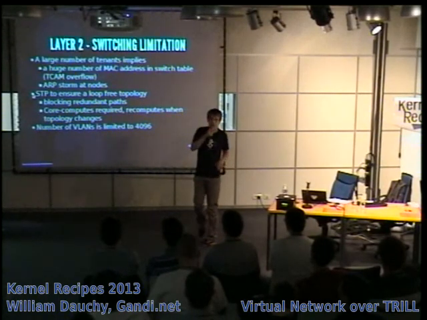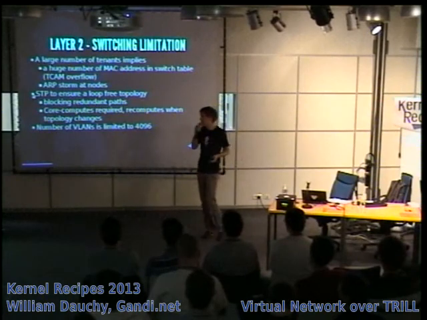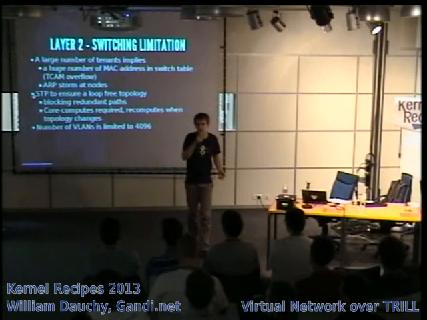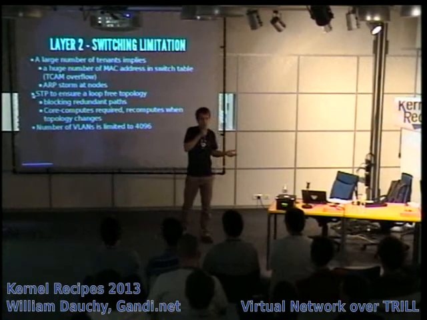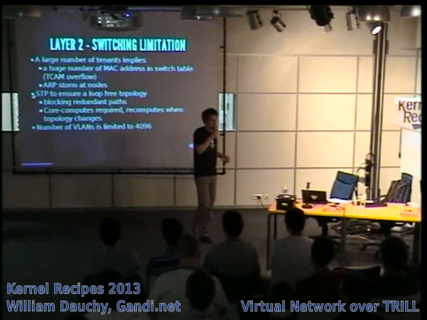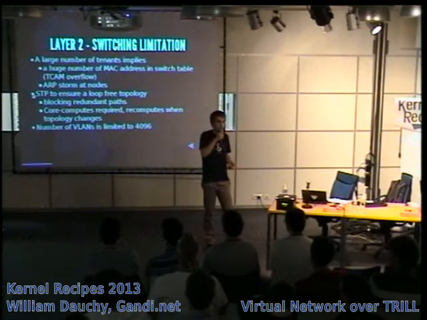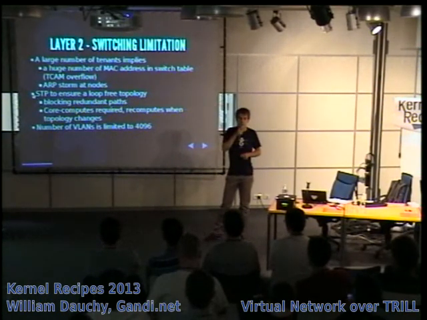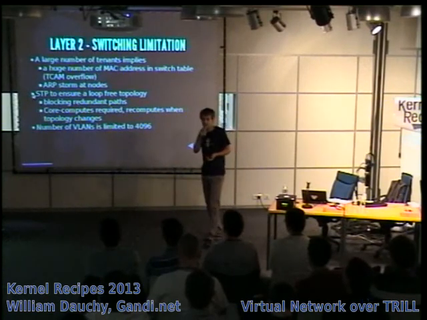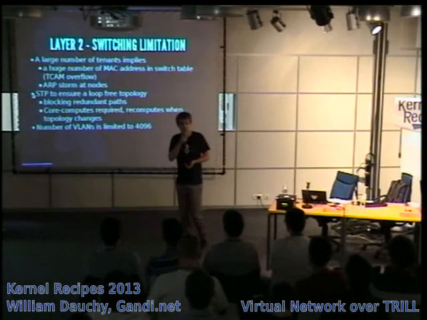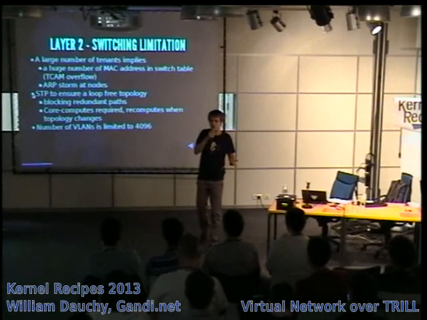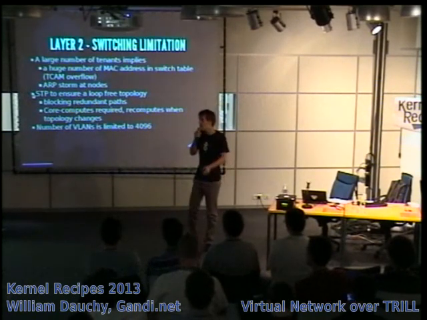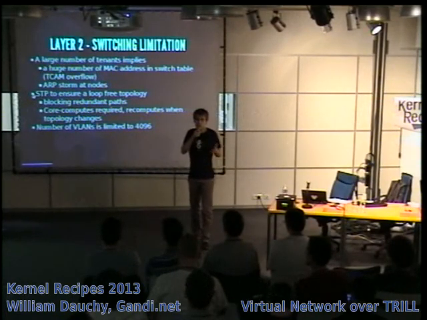But the interesting part of the project is about the limitations, because we try to resolve some issues, of course. Month after month, you get more and more virtual machines. Each virtual machine has one or more virtual interfaces. As I said, the default one is usually a public one, with a public IP. As you add virtual interfaces, you get more and more MAC addresses. So at some point you will end up with a TCAM overflow. Your switches will have to learn more and more MAC addresses, and so the tables will become full.